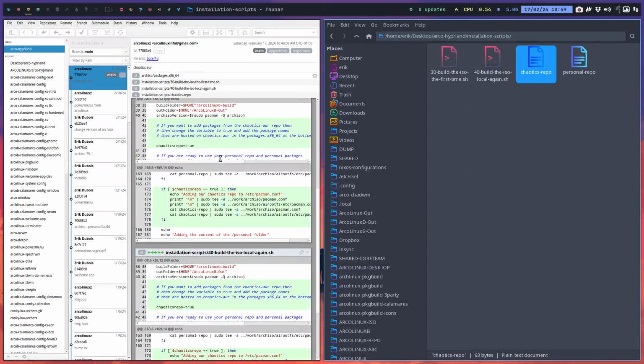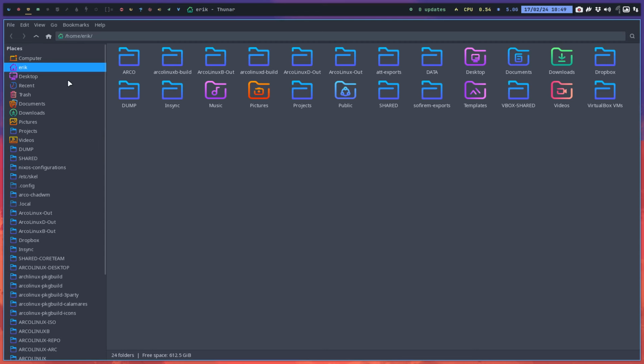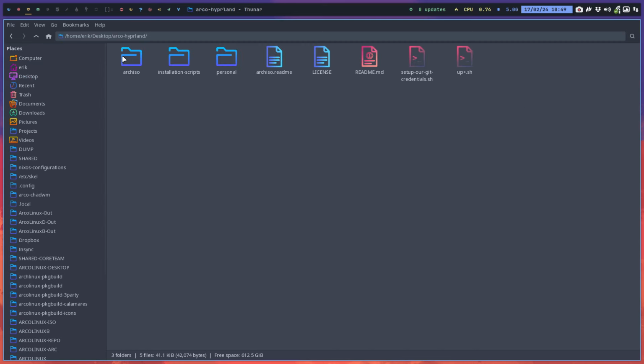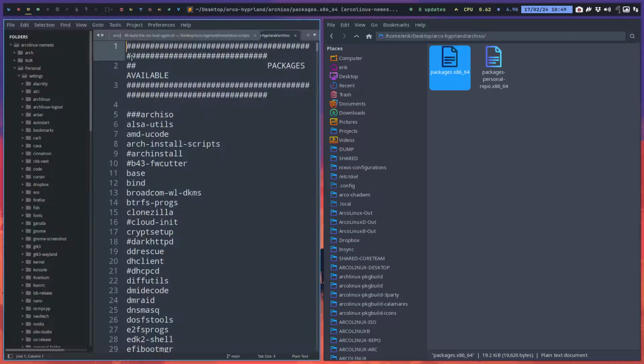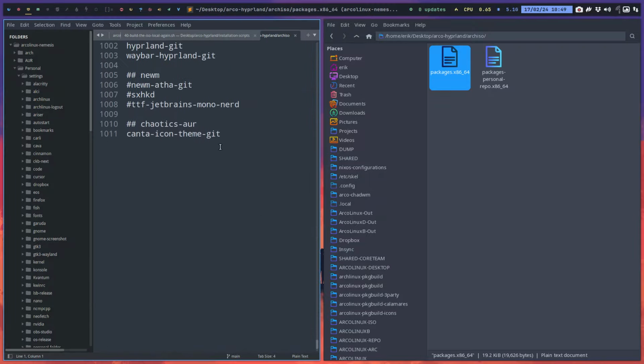By way of testing, voila, I have changed some things. If you download it now, of course, later on I'll get the typo out and the double there. At this point in time, in the packages at the bottom, and I think I'll leave it there so you know it's a possibility, there is Kanta icon theme git.